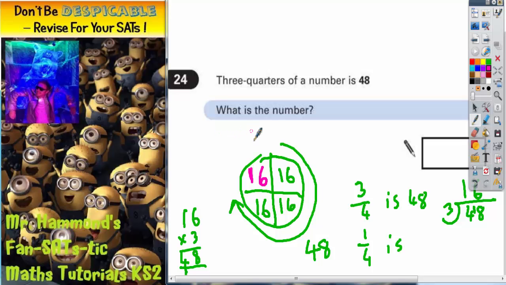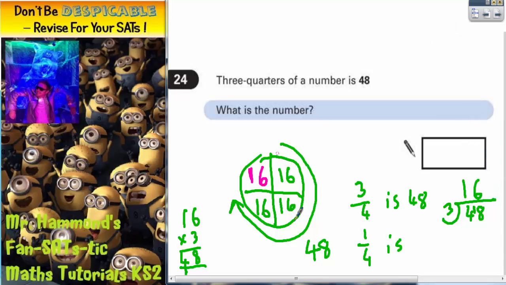So what is the number? Well, the number that we are interested in is the total for the whole pizza. So the whole pizza is actually going to be four lots of 16. So that's what we need to do to find out the total number.